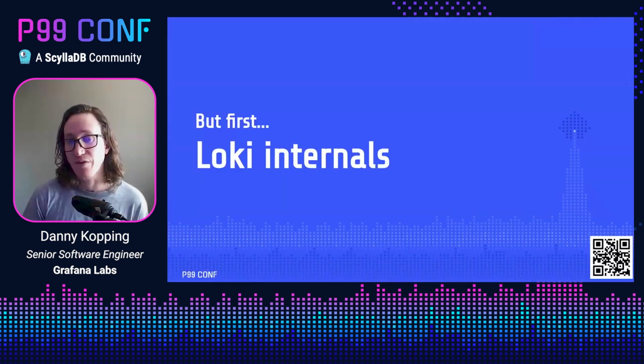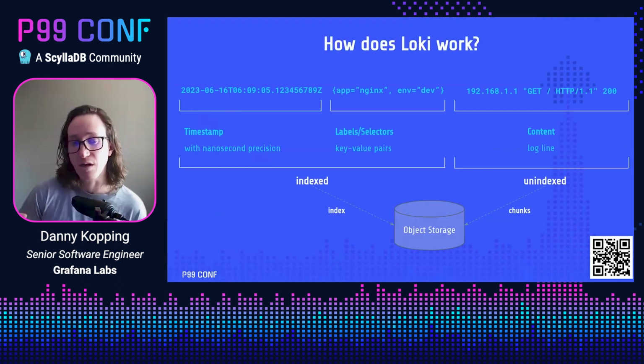So in order to understand the problem that we had and the solution that we put in place, we need to understand a little bit about how Grafana Loki works internally. So Loki is a log aggregation database which allows you to send logs in any format, and then at query time choose how you want to interpret those logs.